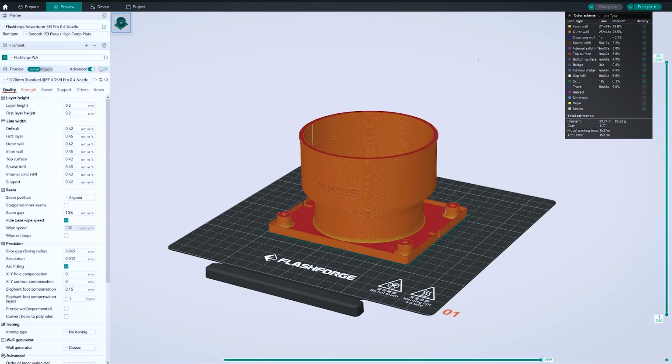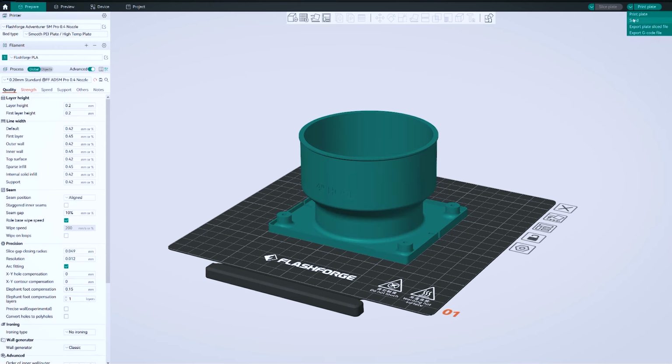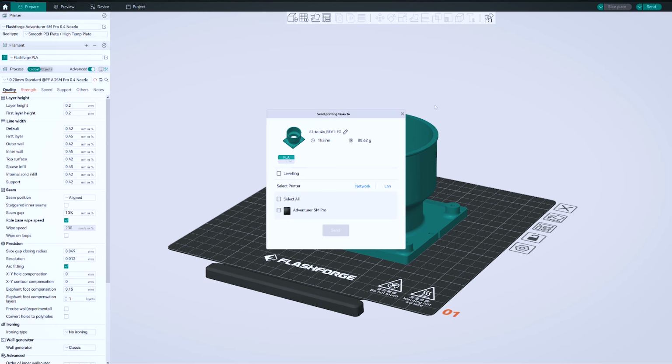Now, obviously this is not a tutorial on how to use this slicer, and while you might not be able to find as much information on the Orca-Flashforge variant of the slicer, again, it's exactly the same as regular Orca Slicer, where you'll find tons of information if you just search Orca Slicer tutorials on YouTube.